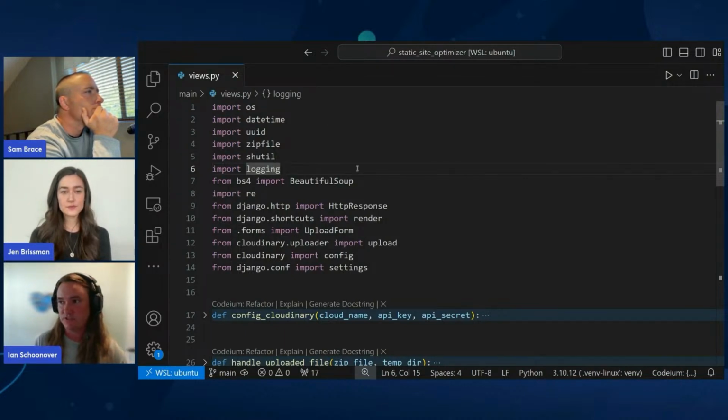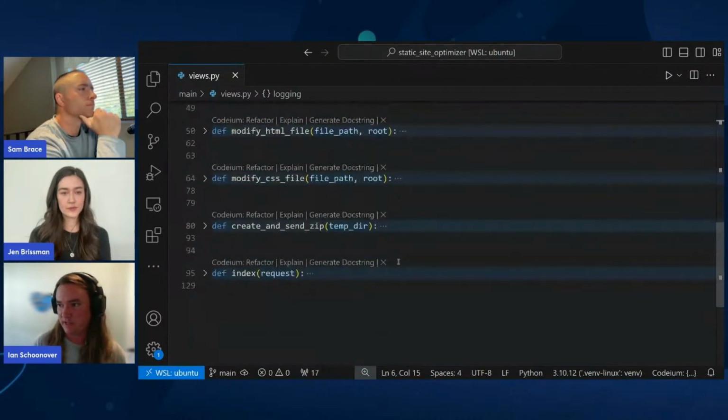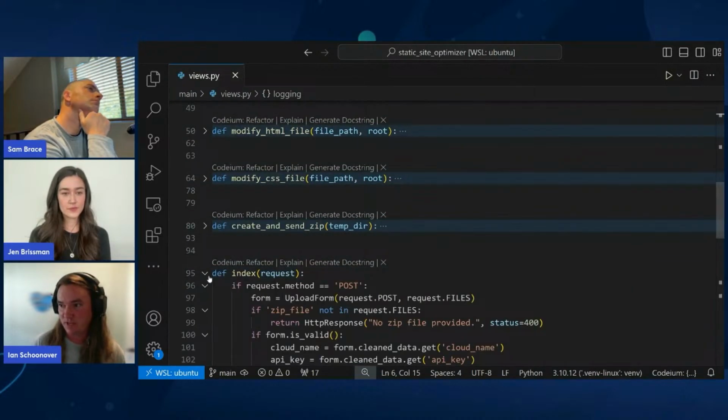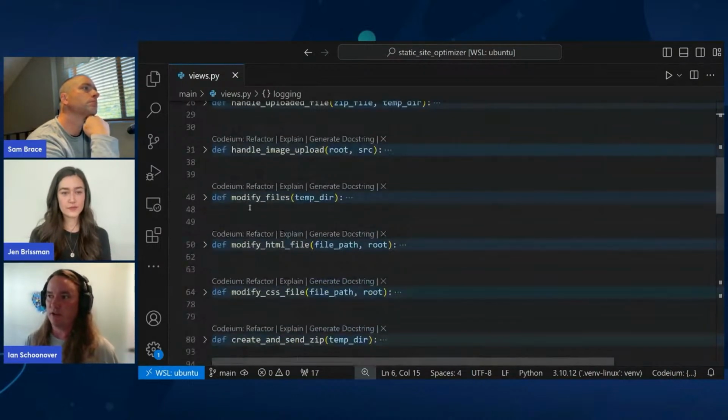At the top here, we just have a bunch of bringing in these various packages or modules that we're going to use within the code. So just some boilerplate stuff and then some built-in things with Django that help us handle the request response cycle. The meat and potatoes is going to happen all the way down at the bottom inside of this index view, which is mapped to the home route. We'll start here and then bounce around to these different functions.